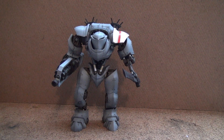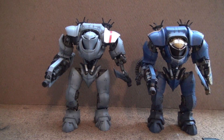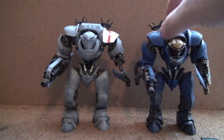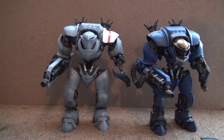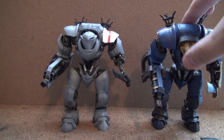Hey everybody, here's another work in progress. This is a Dreamforge Leviathan from the 15mm range. If you remember, in one of my previous videos I actually have another one I had done up. This one was done in GW colors and it could be used as one of the smaller titans, like a knight — I think they call them the knight titans. So I had gotten two of these; these are the resin versions.